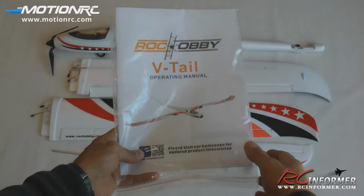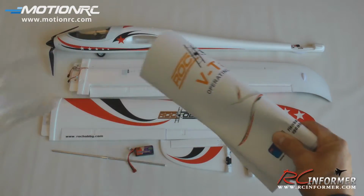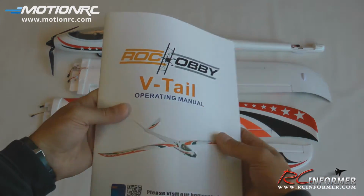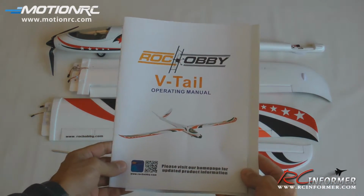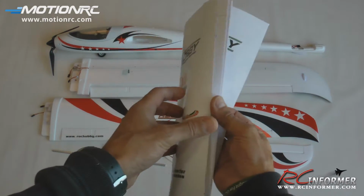Last but not least, supplied from ROC Hobbies, a really nice instruction manual. This is really where the quality of the FMS manufacturing shines through with this airplane. Some of the best instructions around.